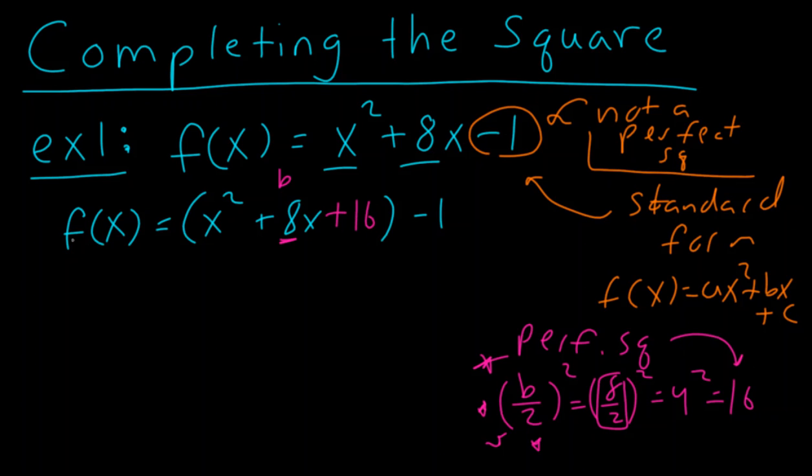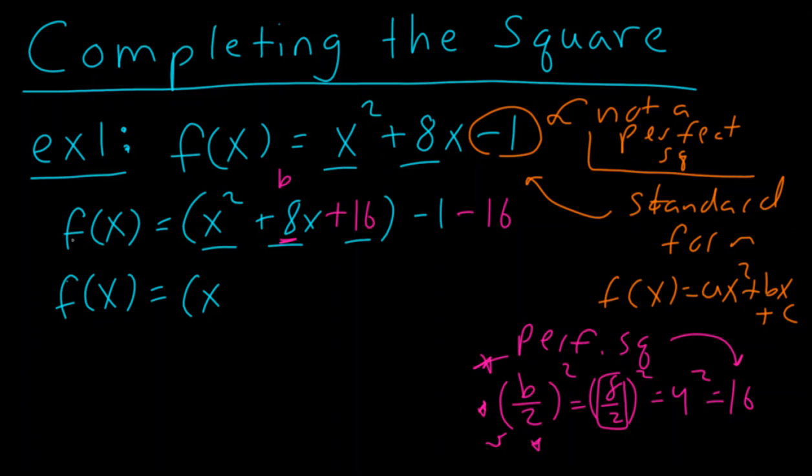Now, here's going to be the weirdest thing that you've experienced so far. We're not adding 16 to both sides. We need to keep the equation balanced, so if we add positive 16 inside, we're also going to add negative 16 on the outside. We add the positive 16 and its opposite to keep the equation balanced. So this then becomes f of x is equal to, and now we're actually going to factor that.